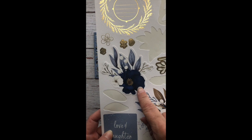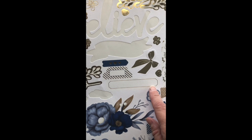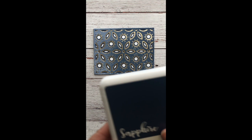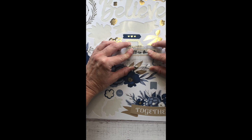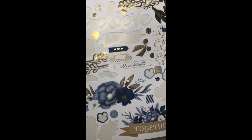Now it's complete — look at how gorgeous that is. I'm taking the sticker sheet, and originally I was planning on using that sticker, but I decided it's too big for the card. It would cover up so much of that beauty. So I decided to use that little thin sort of tag, and I'm going to use 'All is Bright' from this stamp set — I will put the number down in the link. I'm using the sapphire ink to complement the sapphire in that top paper. I put 'All is Bright' on my block and I'm taking that little tag from the sticker sheet and stamping right on top of it, holding it down nicely but not too much to let it smear.